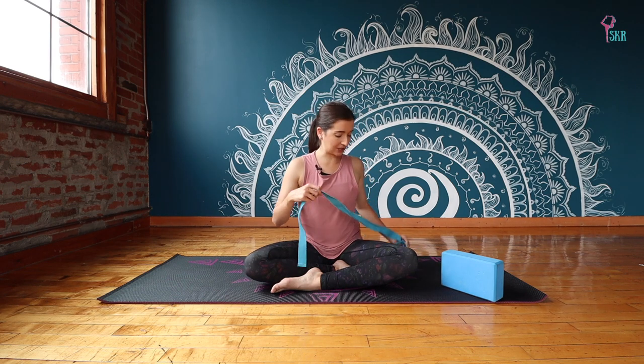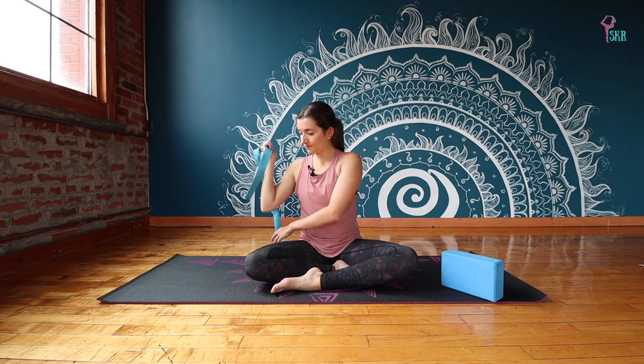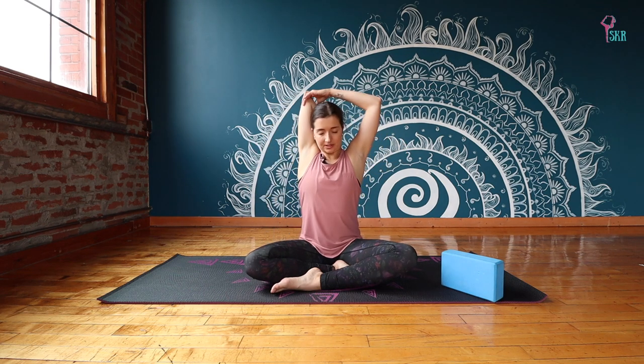So now I'm going to take my strap into my left hand, bringing it up overhead so the elbow's pointing towards the sky. And now I reach the right arm underneath, grabbing a hold of that strap. Resting in a place that feels comfortable, that I know I can sit in for a little bit of time. And we're gonna take another few minutes here. Remember to stay nice and tall through the spine.